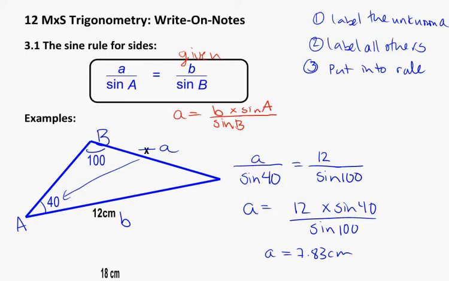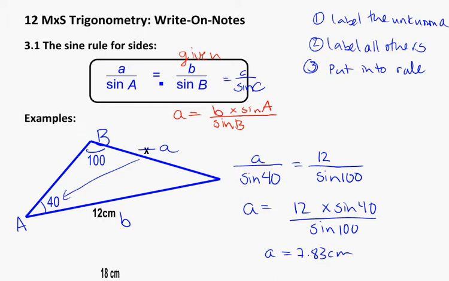And one thing I'm going to point out here is that on the formula sheet for the test, sometimes they include all three in here as well: c over sin c. And you don't necessarily have to use that information, but what you can do is kind of cross that one out, and just pay attention to the a and the b. If you're only dealing with two sides and two angles, that's the way you can go. But if you're in a situation where you actually have to find more than that, you might end up thinking about labeling b and c and a all throughout the triangle.